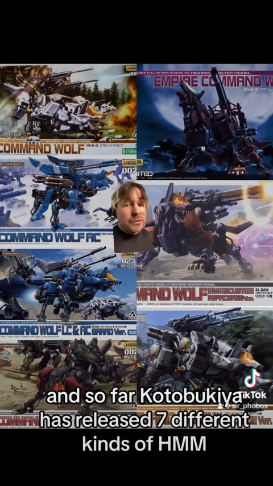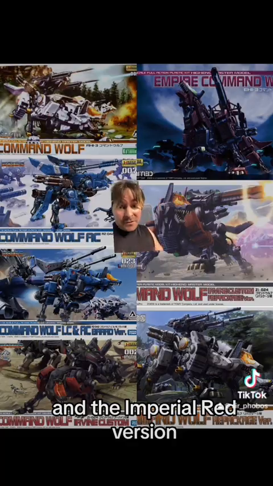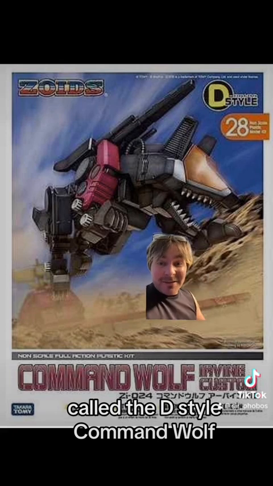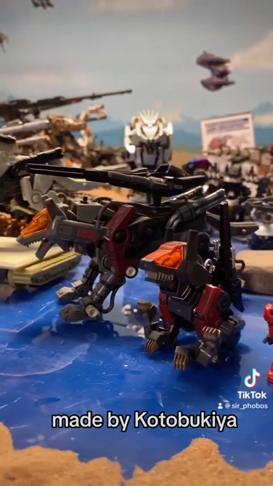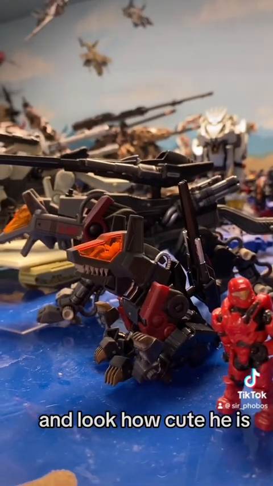And so far, Kotobukiya has released 7 different kinds of HMM Command Wolf, including Irvine's Command Wolf, Brad's Command Wolf, and the Imperial Red version. In 2013, Kotobukiya would release another type of Command Wolf, this time a special version called the D-Style Command Wolf. The D-Style line of Zoids is essentially a short-lived SD chibi style of Zoid made by Kotobukiya. They are still snap-together model kits, but they're tiny and adorable, and look how cute he is.